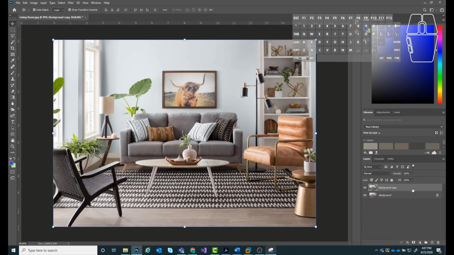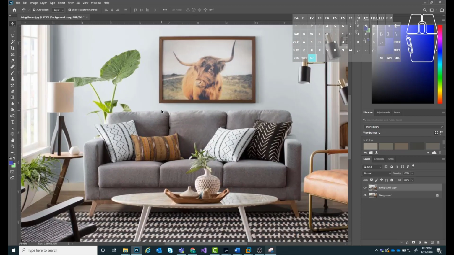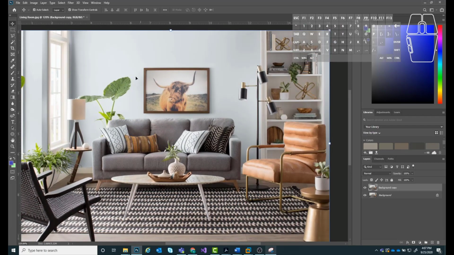Okay, so the next thing we want to do is go in here and start making a selection of just this wall that is behind the sofa. There are a few different ways that we can go about doing this. One of the most common ways to start making selections is using a tool called the Magic Wand. The Magic Wand is this tool right here. If you click on that, we get settings up here for a tolerance, and then we have this button right here that says contiguous. These are the 2 settings we'll mainly want to be using.